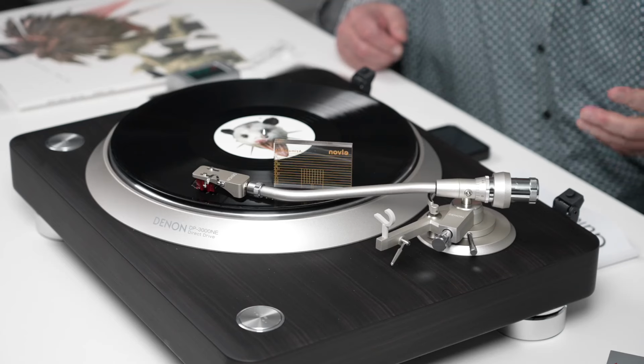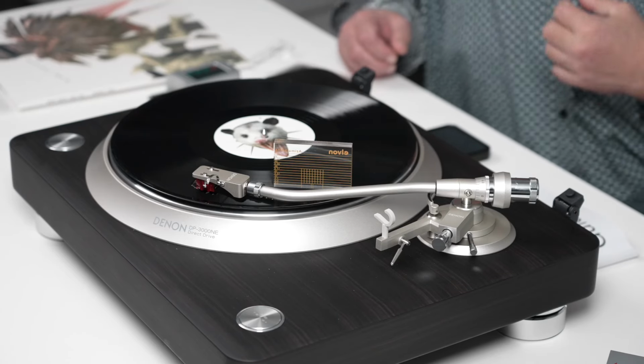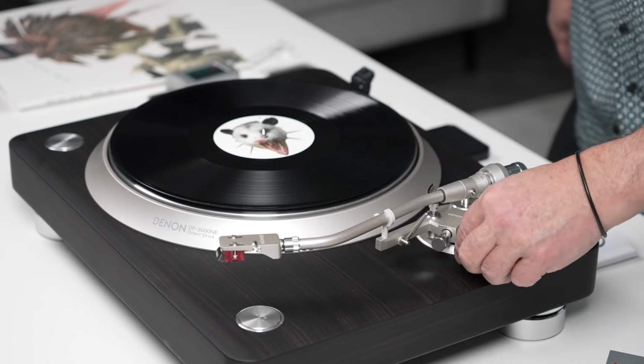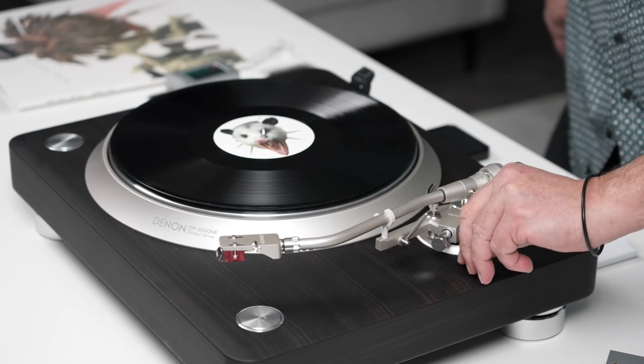Once these are basically set up, though, you always want to do the rest of your adjustments by ear. You listen for sibilance, listen for the tightness of the bass. I would tell you this thing is pretty much ready to take for a test drive. Your next step then is to, again, gently raise this up again, move it over, park it into this head shell and this tone arm rest, and then you want to screw this piece in place.